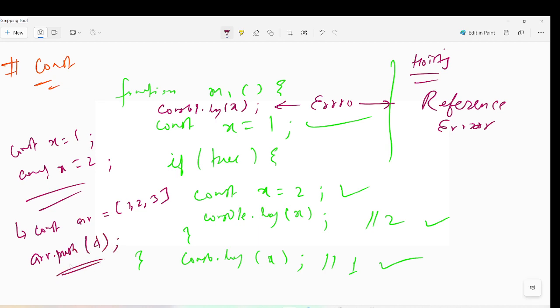So this is allowed. We cannot redeclare or reassign the initial assignment, but we can modify the object and array.